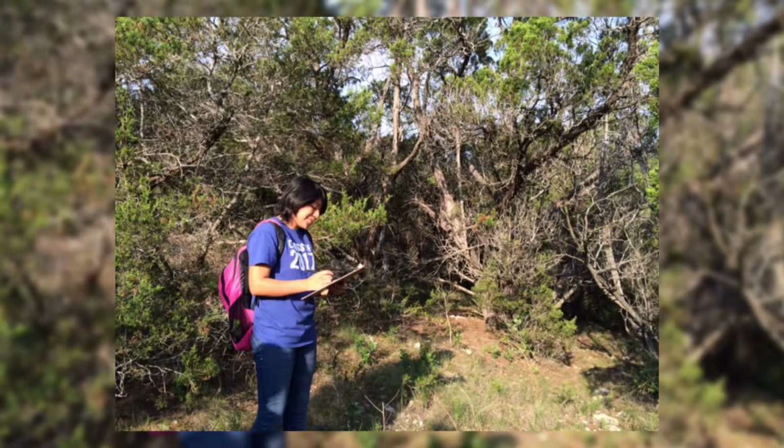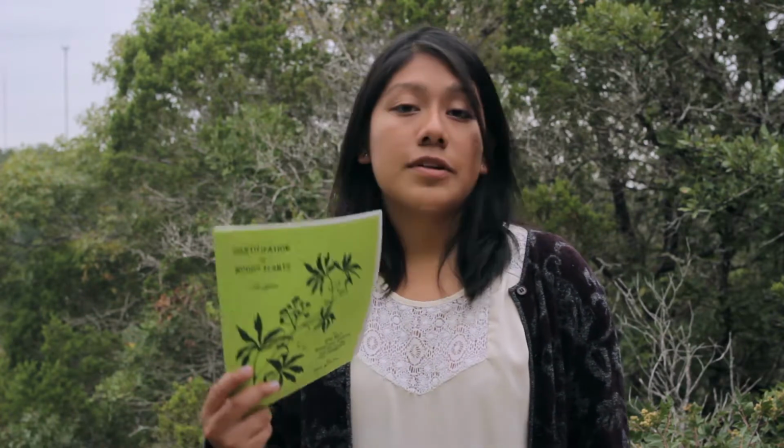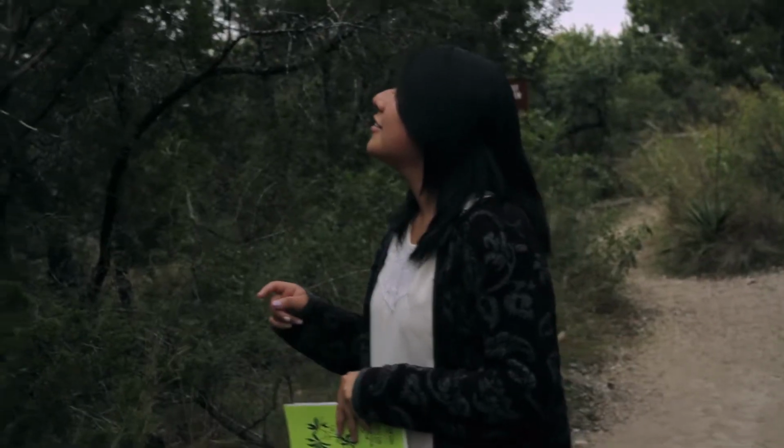I knew nothing about plant species here in Texas, or plant species at all in general, so one of the projects in this project was that I had to learn a lot of the native plant species at Wild Basin. Fortunately, the restoration ecologist who actually did the restoration project at the dump site 30 years ago also made this booklet where you learn how to identify the woody plant species here.